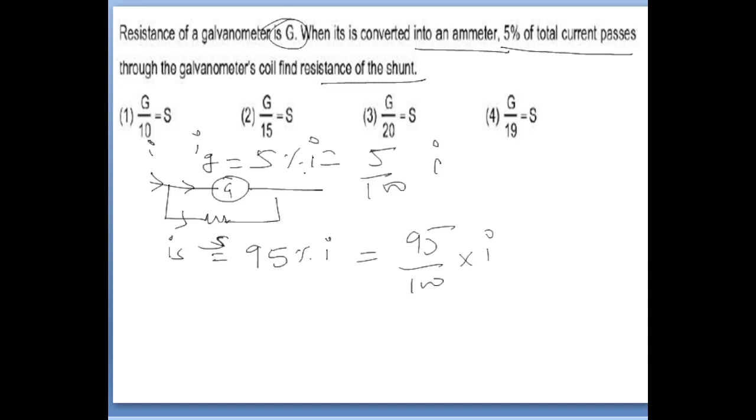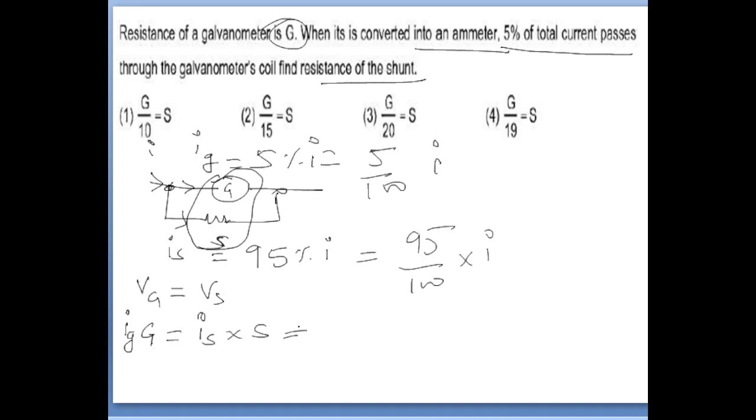So now he is asking for the shunt resistor value. In that case, you see the galvanometer and this shunt resistor are both in what connection? Parallel connection. So in parallel, the potential drop across the galvanometer and the shunt resistor is equal. The potential drop across the galvanometer is current through the galvanometer into resistance of the galvanometer. Similarly, the potential drop across the shunt resistor is current through the shunt into the shunt resistor.